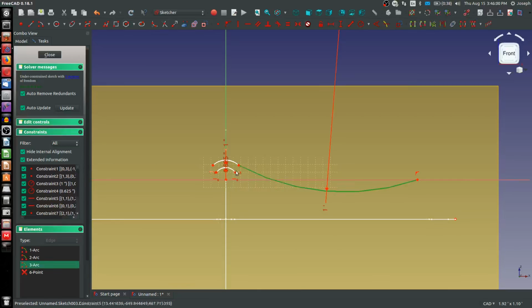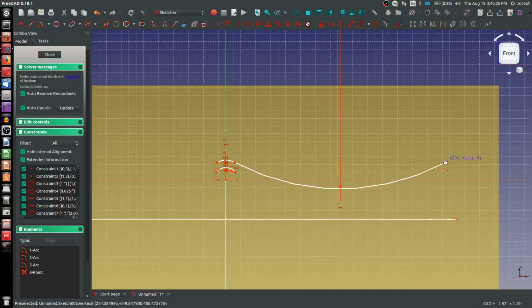We're going to add a tangent relation with the T key. I can add a horizontal relation. Oh, I'm coincident and I don't want to be, so let's highlight this. Delete that because I want to be horizontal. When you sit in a seat, if it has that curve, you want that to be horizontal for your comfort.